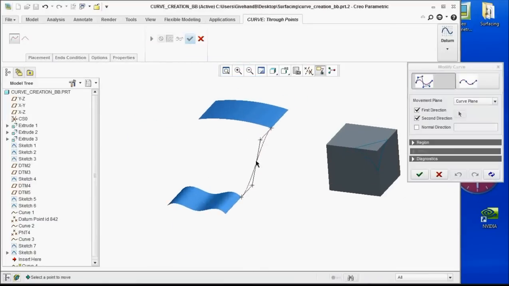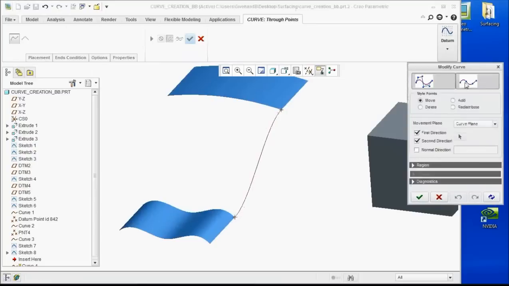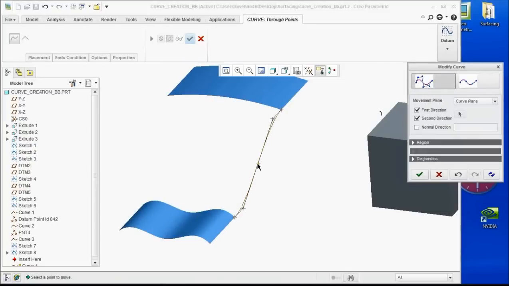Okay, and so what I'm going to do is I'm going to say I want to come in and add a point right about there. And now what I want to do is move this point. Now the way that I usually do this is that I will define this curve right here in some type of defined plane. And the reason I do that is because if I take this point and if I drag it essentially to my left, there's nothing stopping that point from diving away from the screen.